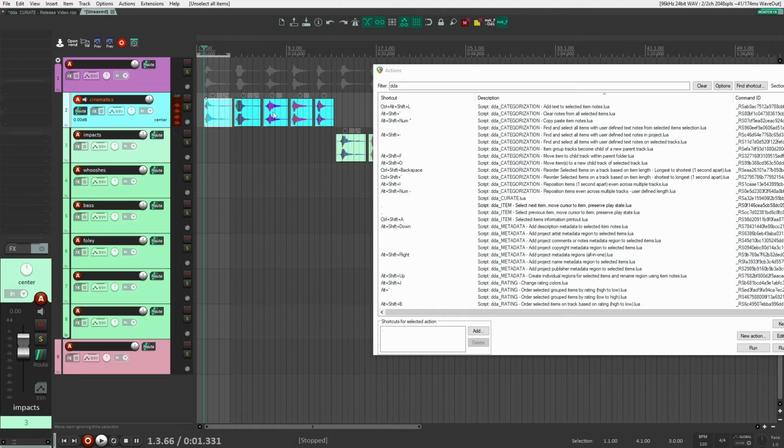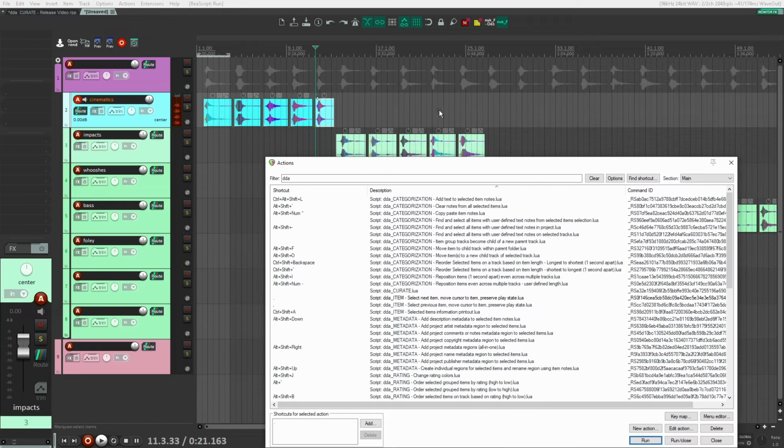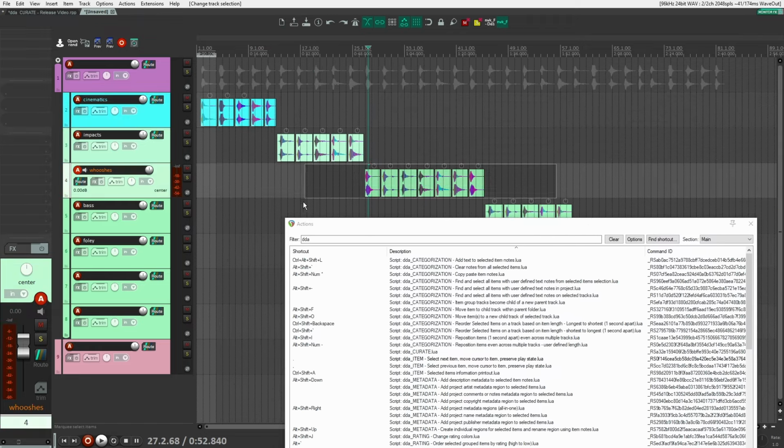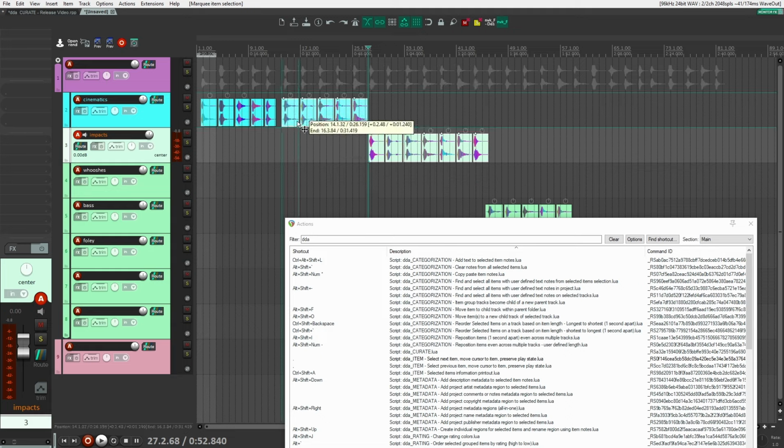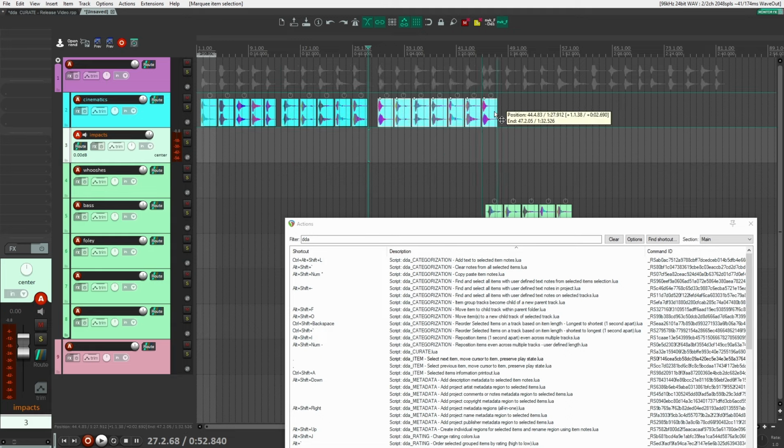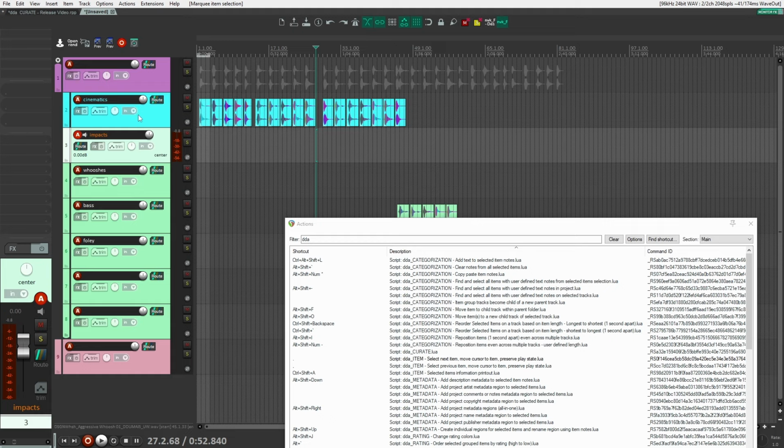But basically, what it does is if you run it, it'll move across and select the next item in your track. And this is super useful, and I use this all the time, especially when I have, let's say, a lot of recordings or a lot of sounds that I created that I want to start categorizing or organizing. Then I can just grab, let's say, all these sounds are on a single track like this. Okay, and let's say I'm going to start at the beginning here.